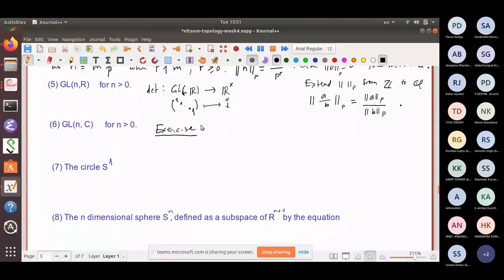Anyway, all right. The circle S1, is it connected? A new voice this time. You think the circle is connected? Yeah, you are right. What's your name? Go on. It is a continuous image of this. Correct, absolutely. What's your name? Anuj. Anuj, very good. So Anuj is saying to take the map from R to S1. You can also call it t goes to (cos t, sin t), whatever.